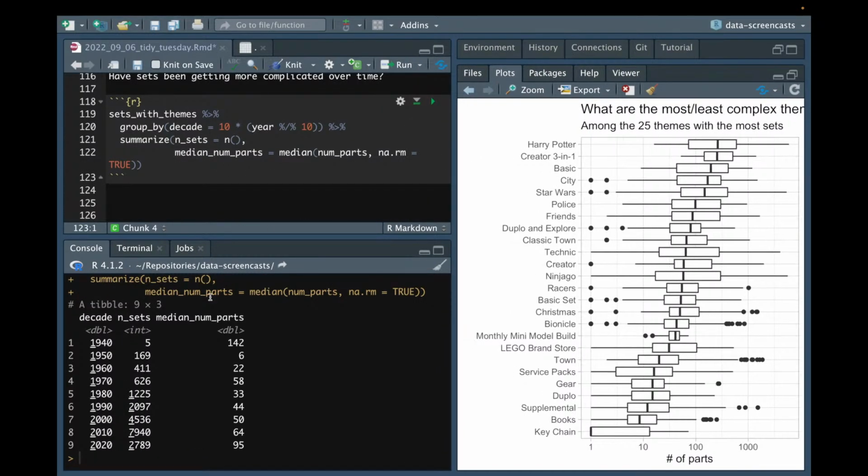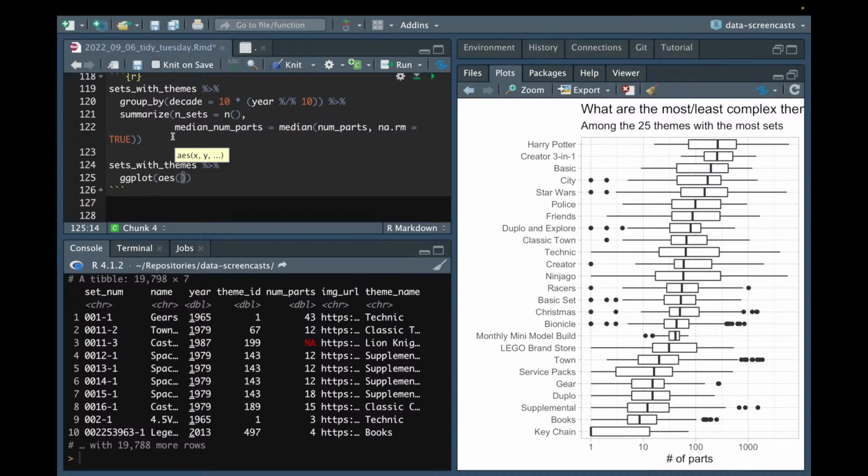So it's not quite as simple. One thing is, the 5 sets in the 1940s had a median of 142, and it's always been smaller since. Maybe within a particular theme it's been changing, but there's no evidence of getting more complicated over time.